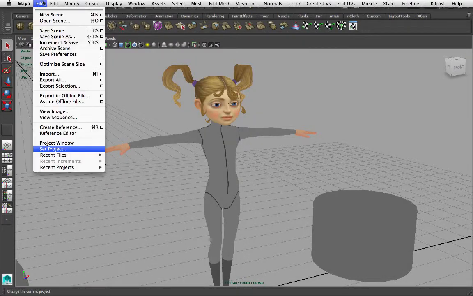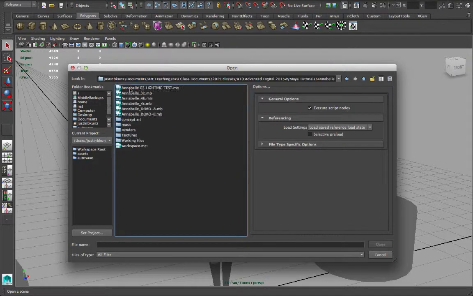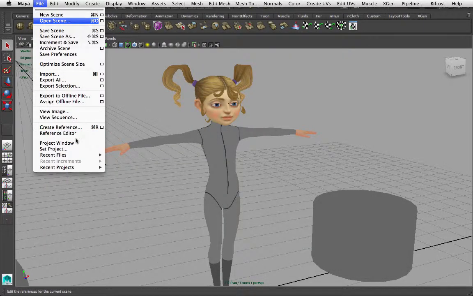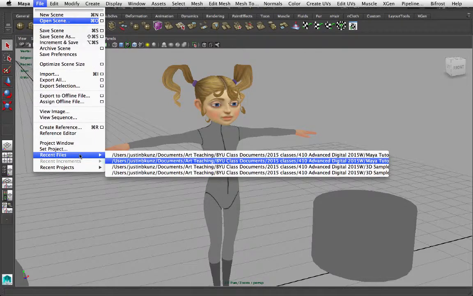Now, by default, whenever I want to open a scene, Maya will go first to that project directory that I've set. And I can save the scene files in the Scenes folder. This scene is saved in a new folder I created in that directory called Annabelle, but you can set it up the way that Maya likes to organize things, and that'll make it easier to transfer your project to another person to open and work on, or your teacher to review. Okay, so those are found under the File drop-down, Project Window, and Set Project. You can also get recent files and recent projects from this drop-down menu.